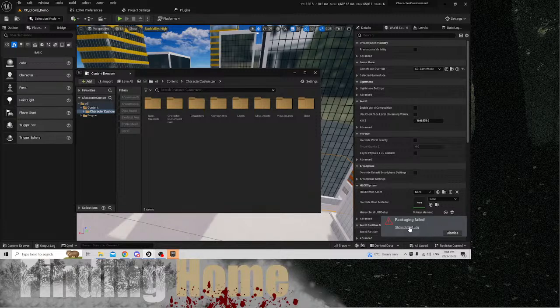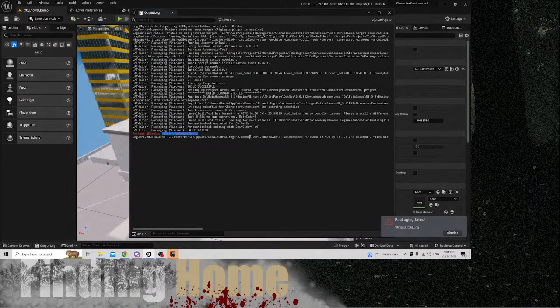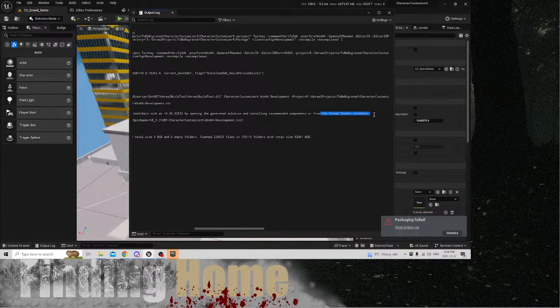Well, yeah, as you can see though, I just downloaded it fresh from the marketplace, and I have a build error. Now, when I Google this build error, it looks like it's not on his stuff, it's actually on me. And that's why I had Visual Studios open, because it says that I need to install a different version of Visual Studios.